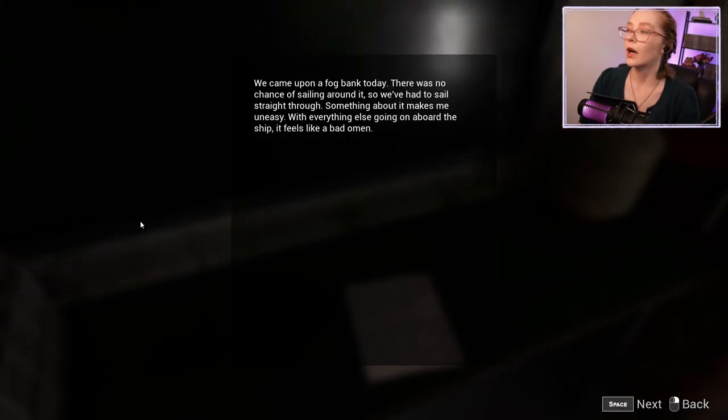Quote unquote. We came upon a fog bank today. There was no chance of sailing around it, so we've had to sail straight through. Something about it makes me uneasy. With everything else going on aboard the ship, it feels like a bad omen.